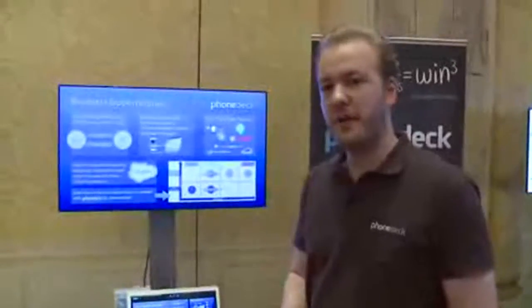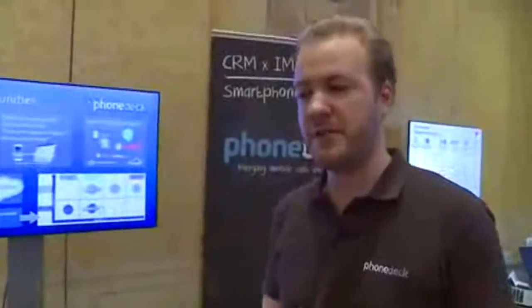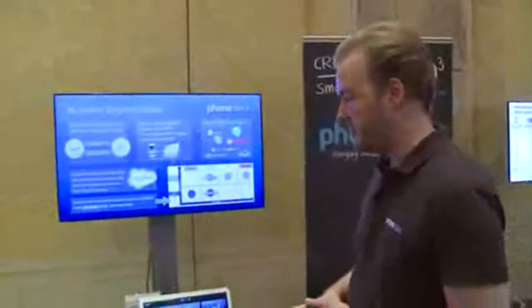Our offering to the carrier is that we are doing the integration with the network, so we know both worlds. On the one hand, the cloud CRM, which is very complex, very driven by processes inside the company. On the other hand, the complex mobile sector, the carrier network, where we also have knowledge. We are leveraging the new communication API from Alcatel-Lucent to do this, and now we will give you a short demo of what this is all about.